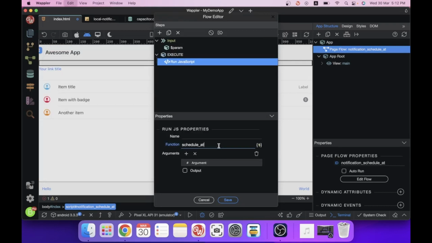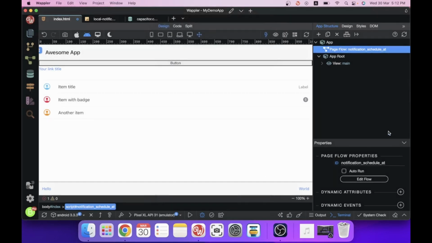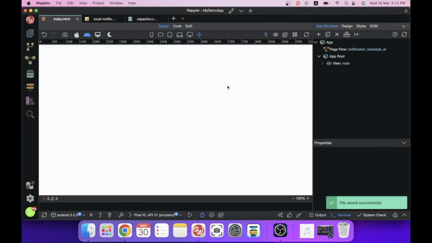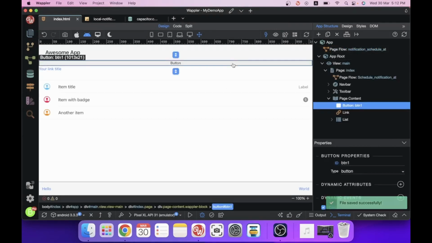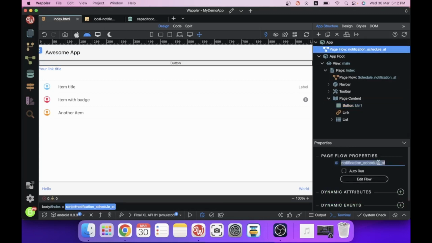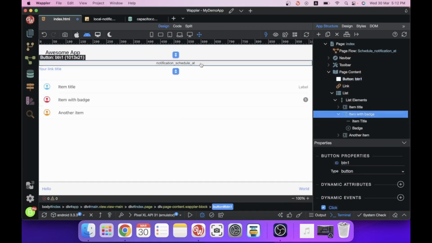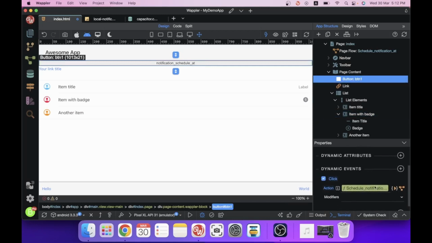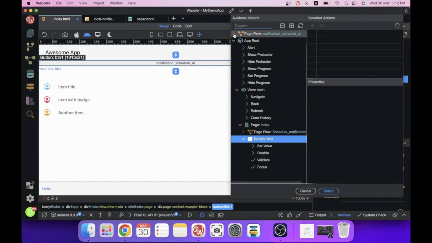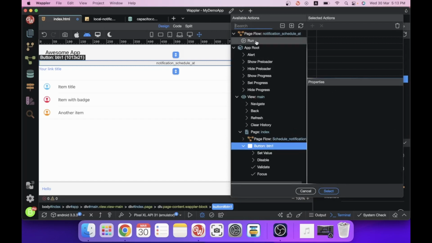Just paste in the function like this. So that's all. Let's work on this button. Paste. The button should have a click event, and it should run the flow when it is clicked.